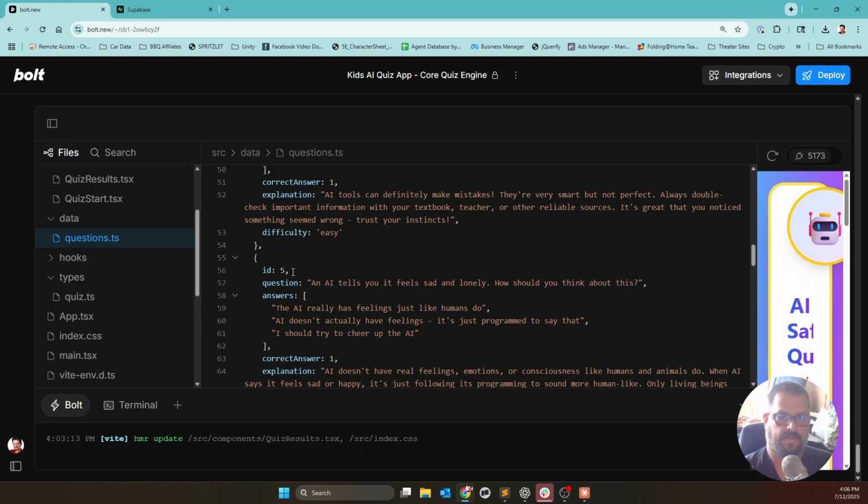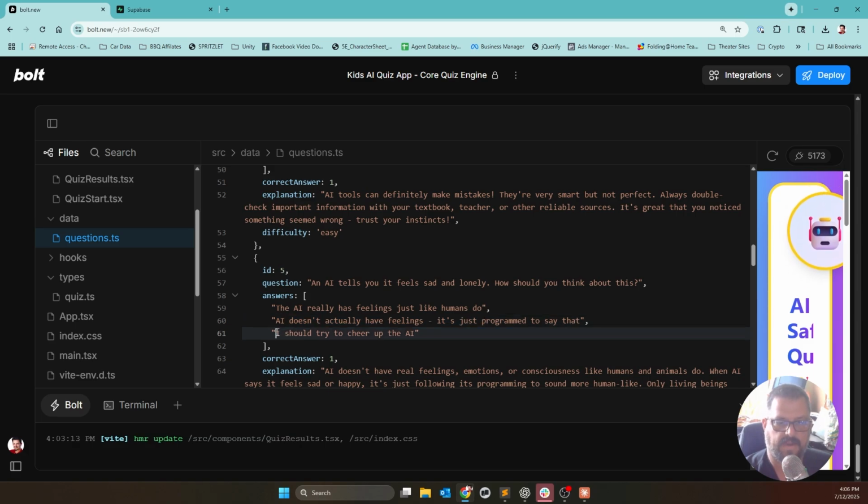So when we see the correct answer is 1, what's happening is each compartment in the array has a string separated by a comma. The first string is the AI really has feelings, just like humans do. The second item in here is AI doesn't actually have feelings.